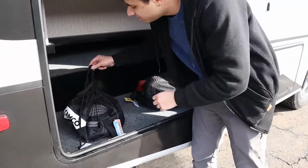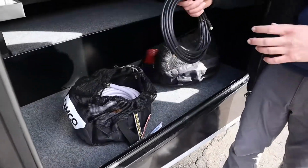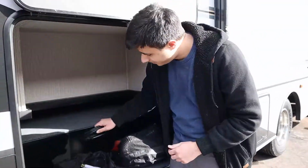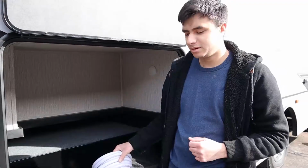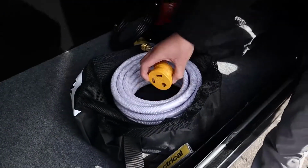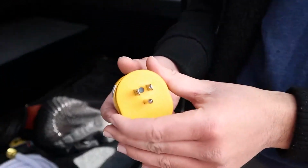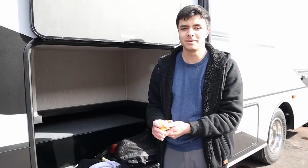And in this bag here, we have a few different things. We have this black wire, which is your TV cable. We have this white hose here, which is your fresh and city water hose, which you're going to plug into those inlets I showed you. And then we also have a 30 amp to 15 amp adapter you can plug onto the end of a power cord if you have a 50 to 30 adapter as well.